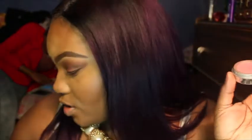I like this blush because it's like a duochrome blush. You put it on, it's pink, but in certain lighting, it looks kind of gold. I don't know, it's weird. But you need to get your hands on it because it's great. Gonna put some on my cheeks.